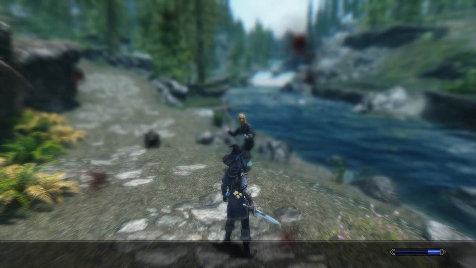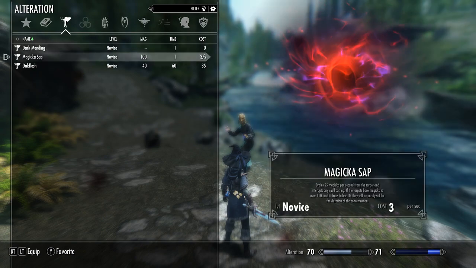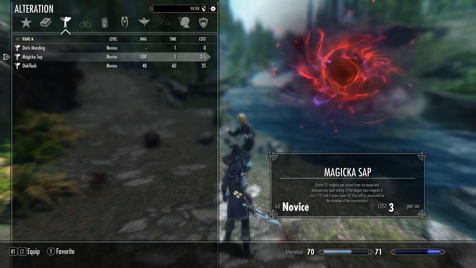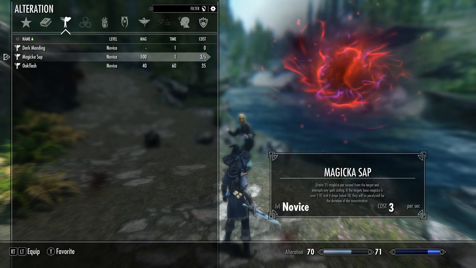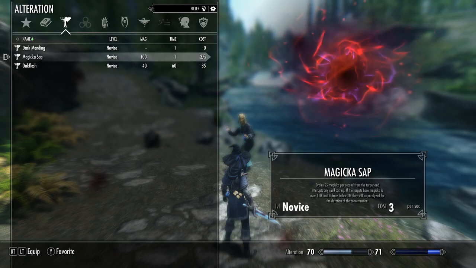The second ability, as I mentioned before, was the Magical Sap. Lost track there. It drains 25% of magic per second of the target, interrupts any spell casting. If the target's base magic is over 110 and drops below 10, they'll be paralyzed for the duration of concentration.